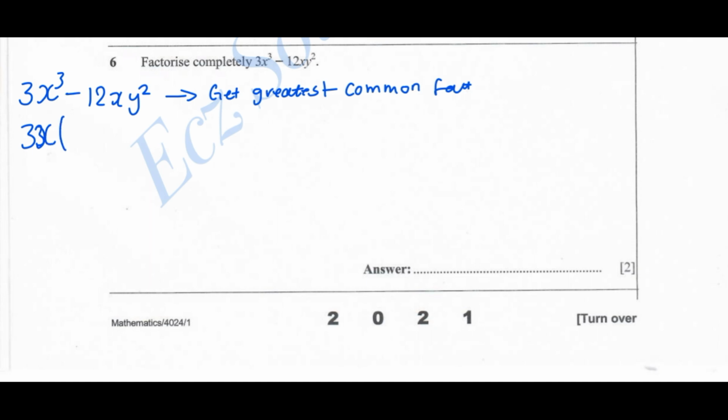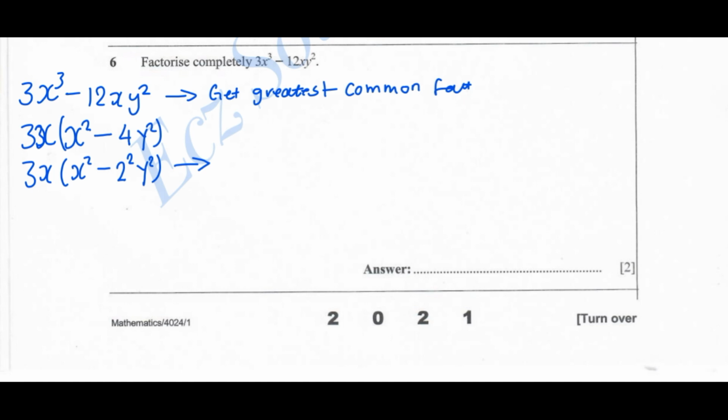So we are going to divide 3x into 3x cubed. This will give us x squared. Then 3 into -12 will give us -4. We can see that x will divide by x, then we have y squared. Now we can see that we still have some work to do. First we need to make sure that now our 4 is written as a perfect square, which is 2 squared, then y squared. Upon reaching this, we can see that each variable is raised to the power 2.